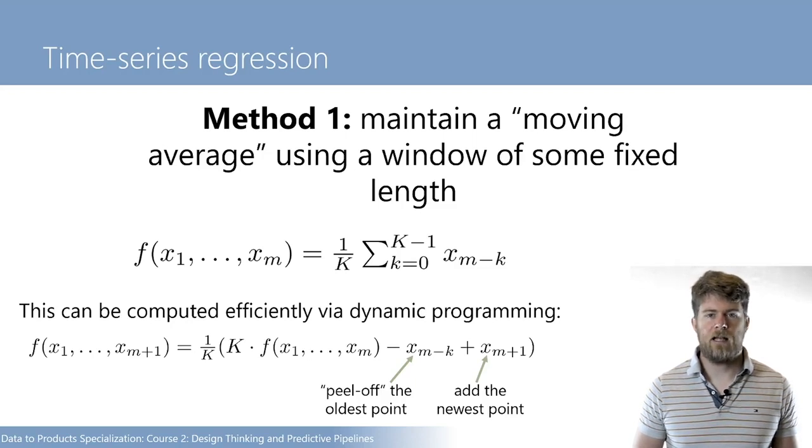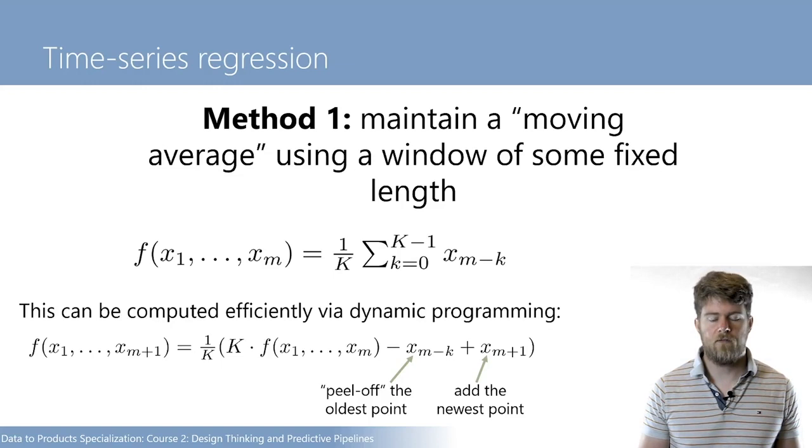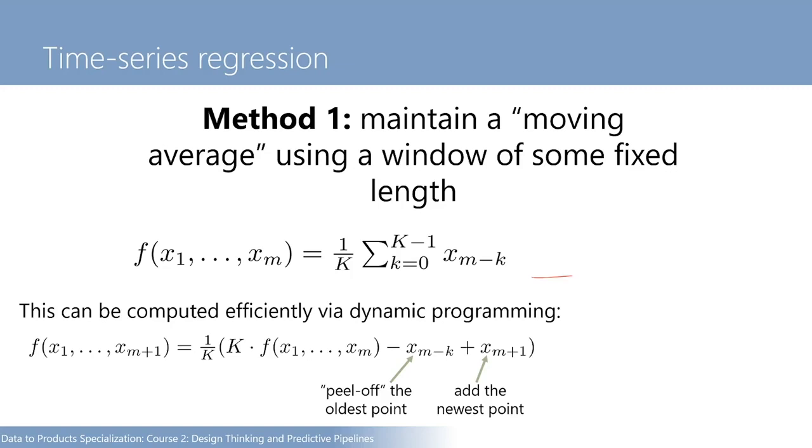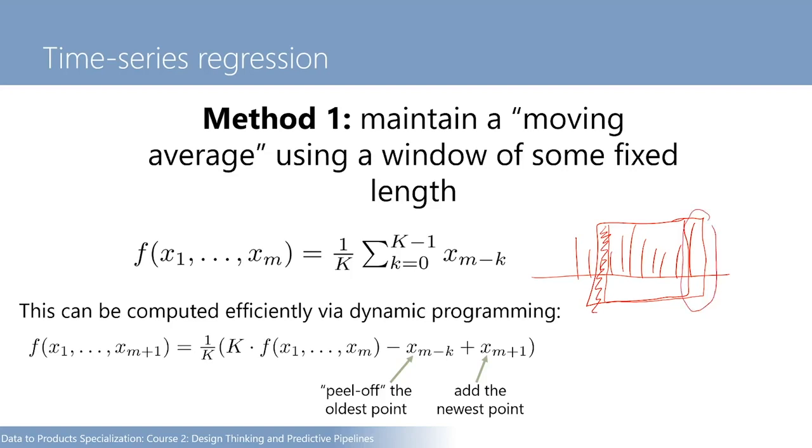So this turns out to have an efficient dynamic programming solution rather than computing this prediction for every single value in our vector. So really what we have to do to compute the next value of the sliding window is just peel off the oldest value and add on the new one. So just to draw what that looks like, if we had a sequence of values over time, we had the previous estimate from a sliding window we'd computed. To come up with the next estimate, it would be basically an overlapping sliding window. So all we have to do to compute the next estimate is peel off the oldest value and add on the newest value. And that's what's happening in the equation at the bottom of the slide.